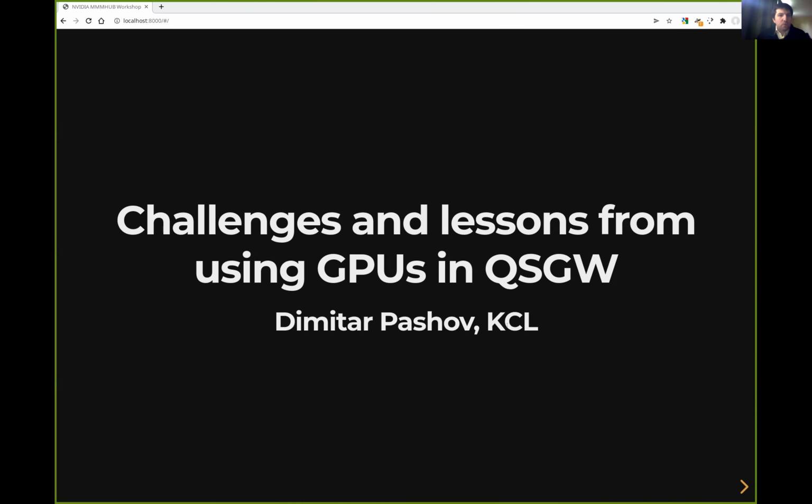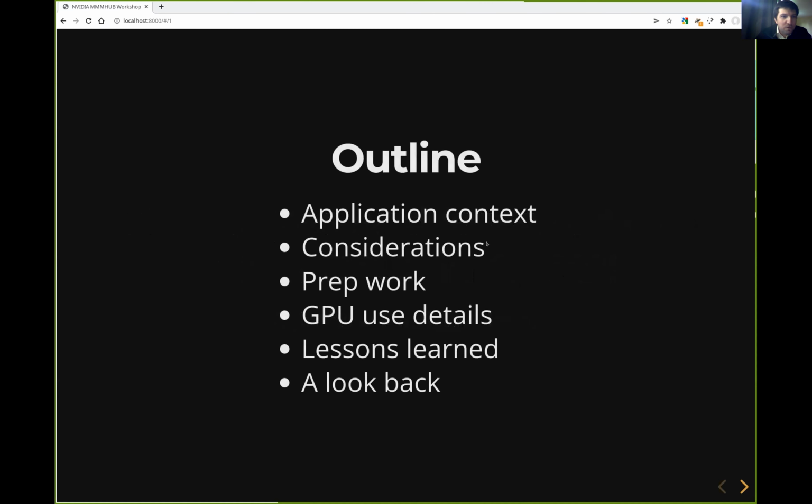I'm Dimitar Pashov from King's College. I'm one of the developers of a many-body perturbation theory code called Questaal, and I did some work trying to port a big part of it, really the jewel in the crown, the quasi-particle self-consistent GW, to GPUs a couple of years back. Here I'll talk about my experience and lessons from it.